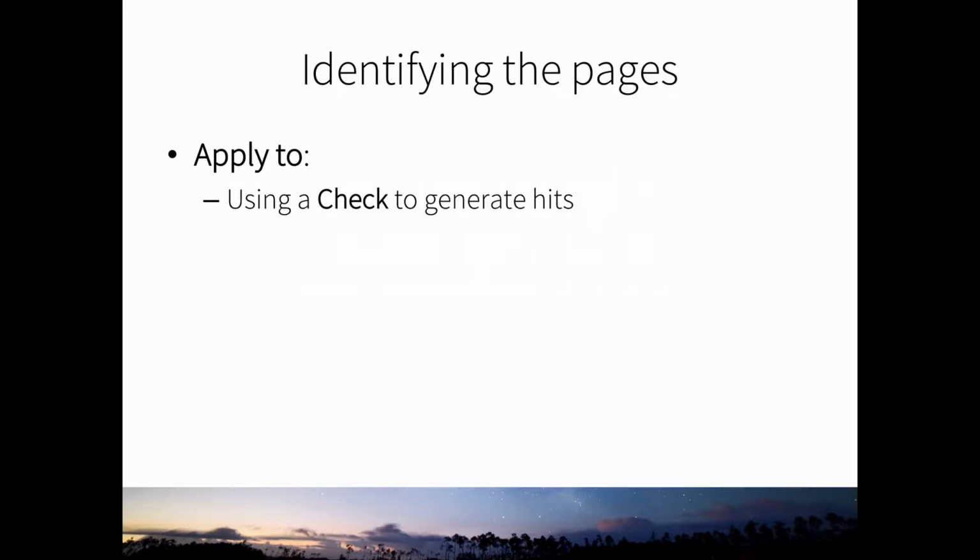The big thing in the rotating pages fixups is how to identify the pages you want to rotate. You can rotate all the pages, or you can use a check that hits on a certain page or a certain number of pages and rotate just those pages. And that is what we're going to talk about today, where the strength is, in the apply to check. The apply to is available in most of the actions and fixups in pdfToolbox.